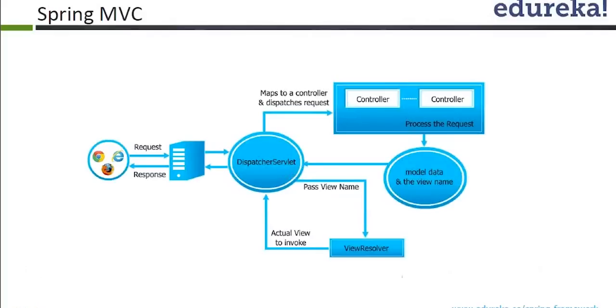Before it actually goes to the user, the controller tells which UI it has to show, with the model, which UI name it has to show for a particular request. So the dispatcher, based on the UI name, maps the view resolver and then shows it to the user. Once you understand this flow in detail, it will be very easy for you to write Spring Web applications, right?